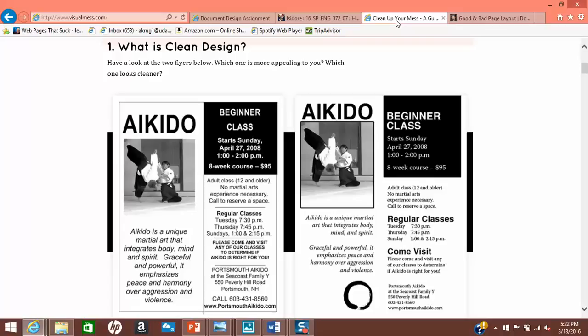If you said the one on the right, you're right. It's a much cleaner design. It's as if your eye knew instinctively where to go when you looked at the document versus the one on the left, where you tend to jump all over not knowing what to focus on. With the one on the right, it's much easier to discern what information is the most important and how the information logically goes together. This is because the page is laid out well.